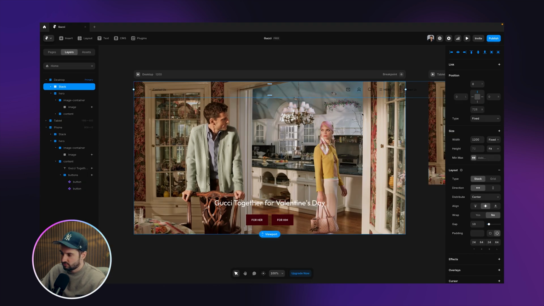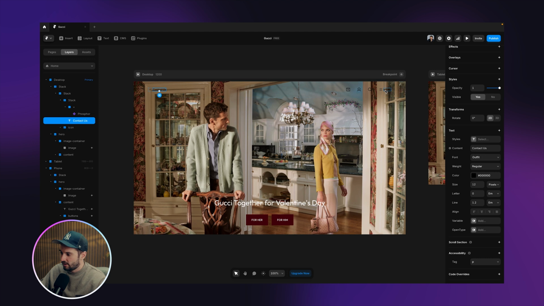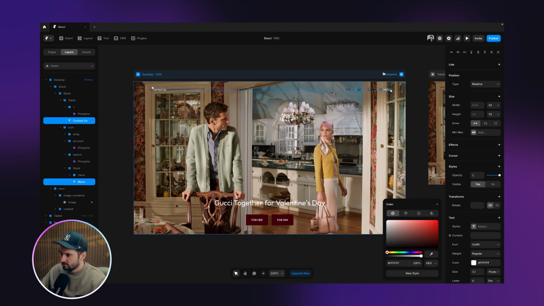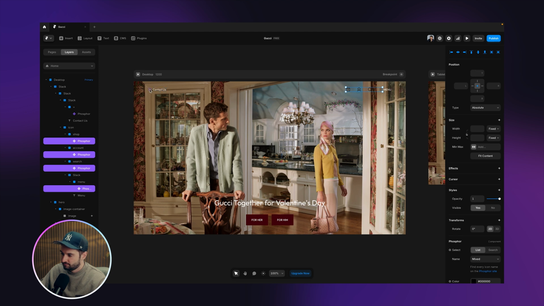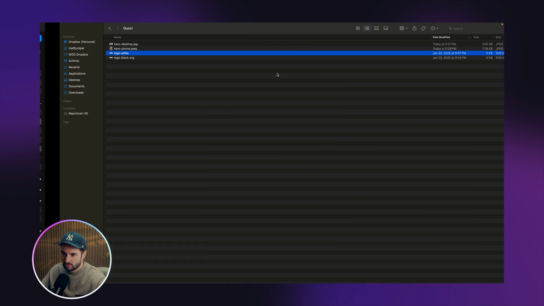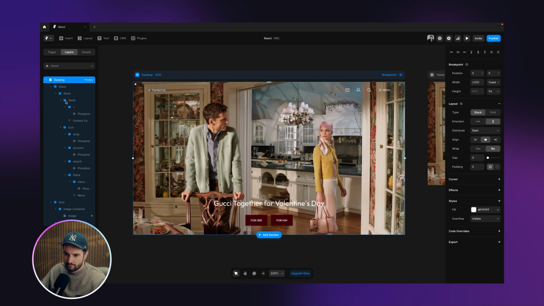And the width, it sets itself to a fixed value when you change the type to fixed. So make sure it's back to 100%. And the text here, I'm just going to make this all white. Okay, and now let's paste the logo in. So I'm just going to copy this SVG and I'm going to paste it inside this navigation here.